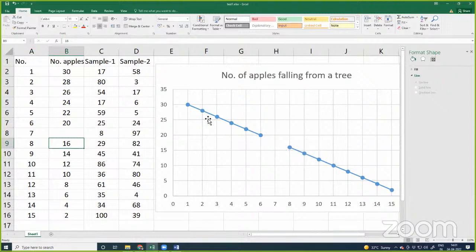For example, some phenomenon is happening in such a way that it decreases from the first till the sixth value. The seventh value is missing. It may come down or it may reach here. It may increase or may decrease. It may have a solid line connecting the two of that kind. Any kind can happen actually.